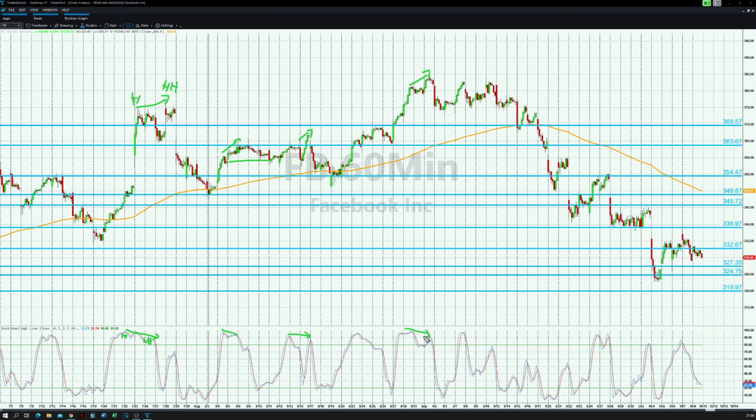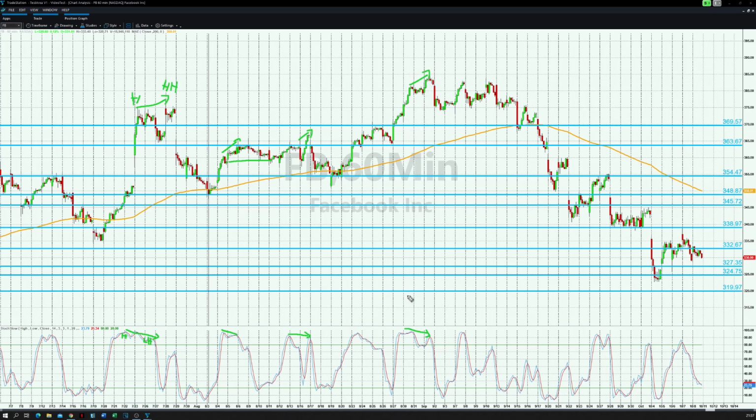When you're gonna master it, you probably won't need the stochastic because you will see that there is a big move to the upside. You will wait for another push and then you look for entry to the downside. But remember, this is the 60 minutes. If you're looking on the 1 minute, it's a different story because with the 1 minute, you're gonna be rangy for 15 minutes, 30 minutes until it's gonna break, like mRNA on Thursday, I think, and Friday. So this is a reversal to the downside.